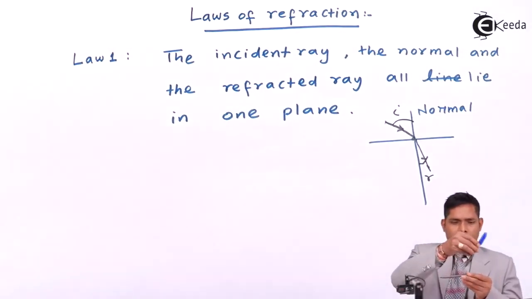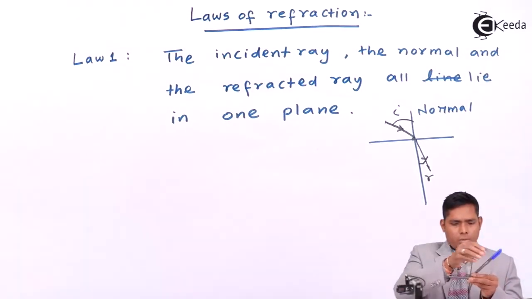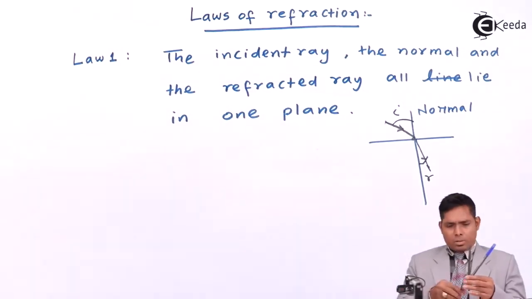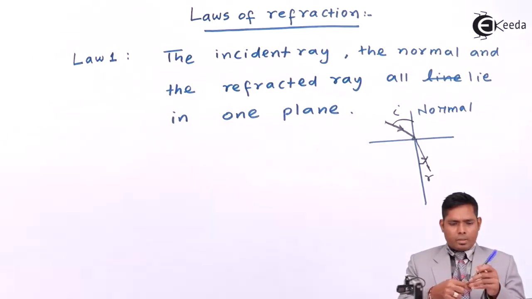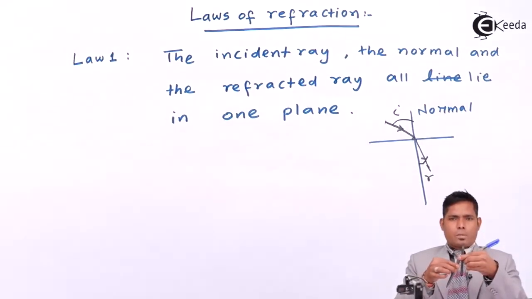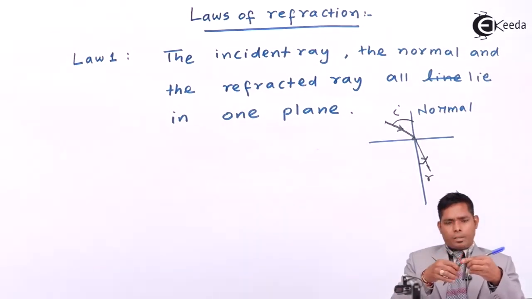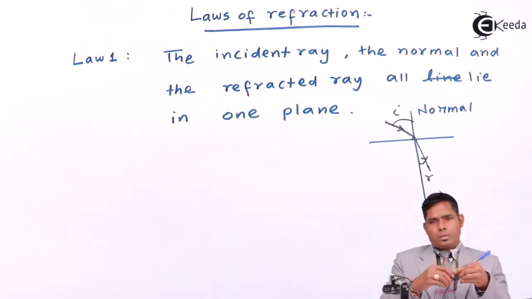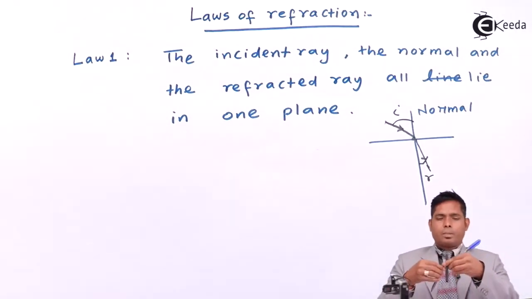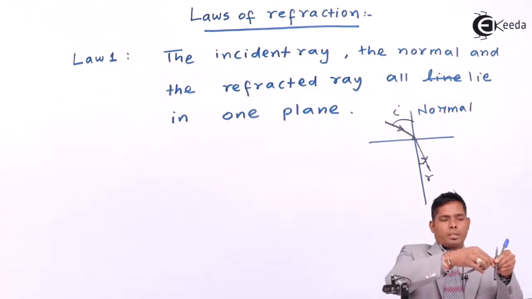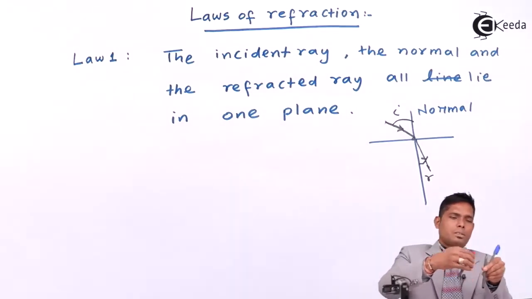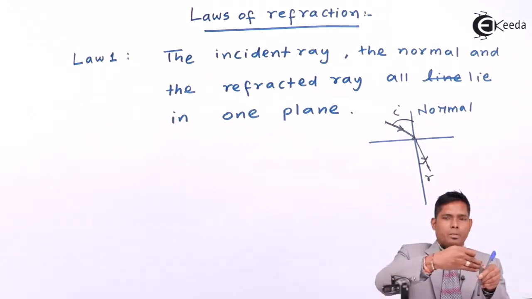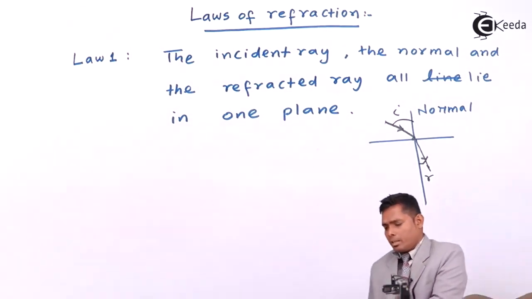This is the surface; the ray strikes here — incident ray — this is the normal. Suppose this is the refracted ray. The ray R can be in this direction, or in this direction also you can make this angle R. But which R are you going to take? The R lying in the same plane — so they all lie in the same plane. You cannot say that the ray is making an angle of R and lies in a different plane. These are in different planes: this is one plane, this is another plane. One plane means they all lie in the same plane, just like the plane of paper.